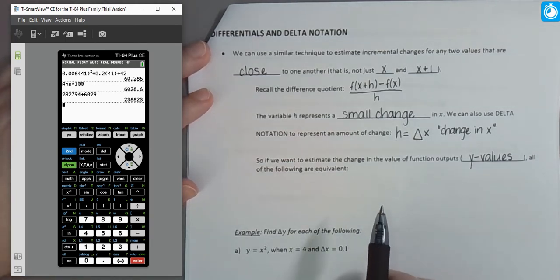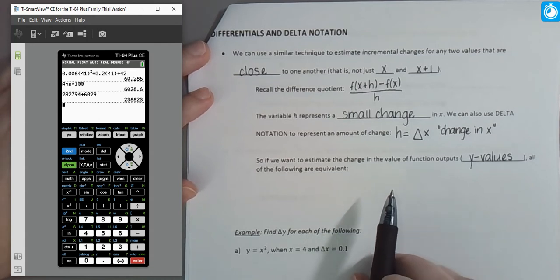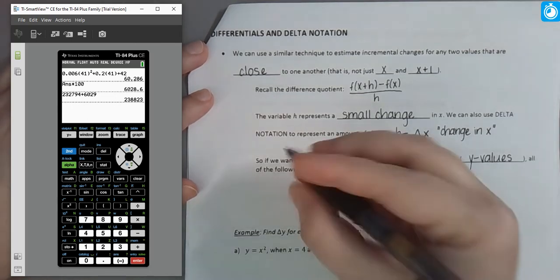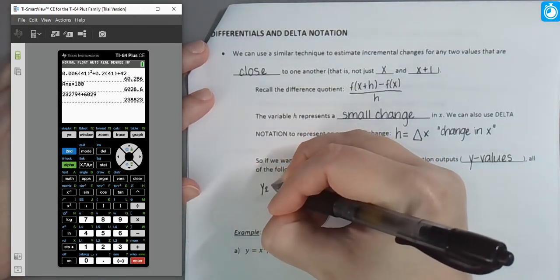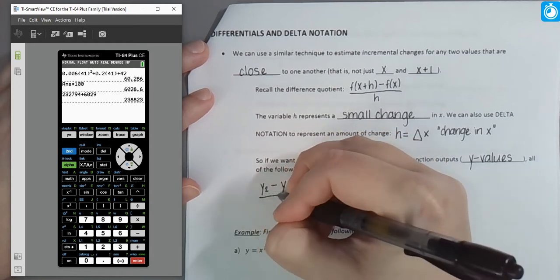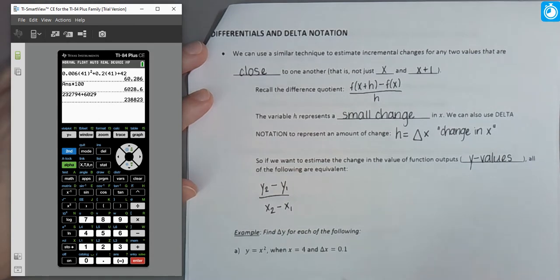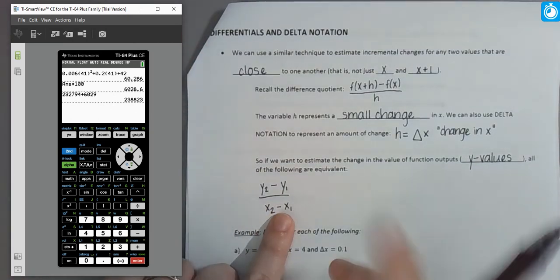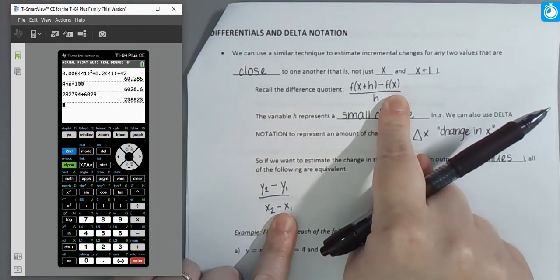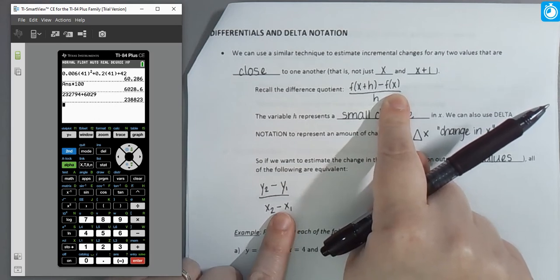So when we're talking about slope, talking about average change, if we're looking at 2 points on the graph of a function, 2 x values, their associated y values, the original way of writing change, relating y's and x's, is going to be y2 minus y1 over x2 minus x1. So when you first talk about change, that's the expression for how outputs change in relation to how inputs change. Now we determined that these two expressions are equivalent. They mean the same thing, it's just different notation.